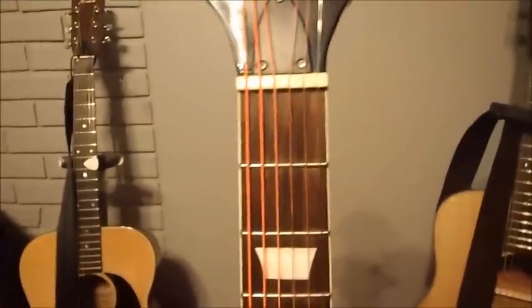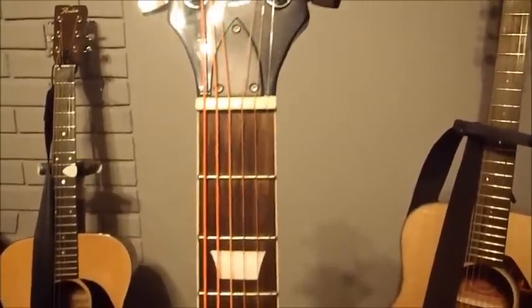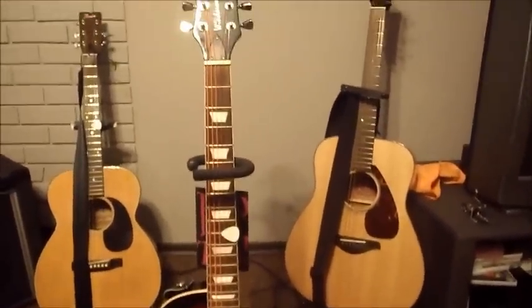The other things that I've done: I set the neck action at the twelfth fret — I know pointing the camera at it doesn't say much. I've also started setting the nut action. Those strings were very very high up, and as I said before, as soon as you touch them your notes are all sharp. It's still a little out and I'm not exactly certain what's going on, but they have to come down considerably.